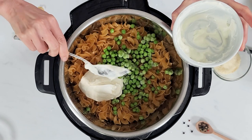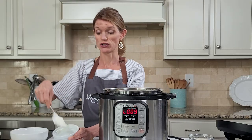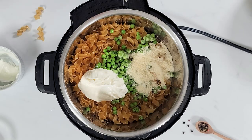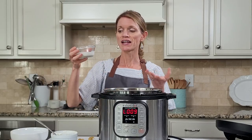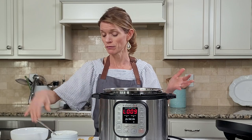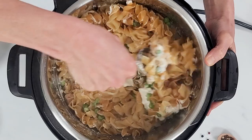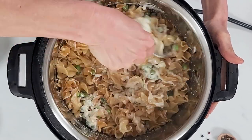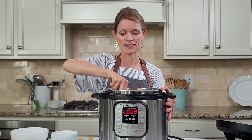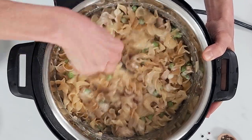I'm also adding in one cup of sour cream. Anytime you're using sour cream in a recipe, make sure you use full fat or reduced fat — not fat free, as it doesn't have the same flavor. I have a third of a cup of grated Parmesan cheese, and about a fourth of a cup of whole milk — you could use any fat percentage or cream. We're just going to give this a stir to incorporate. You can add more milk a tablespoon at a time as needed to get it to the right consistency, but this looks perfect.